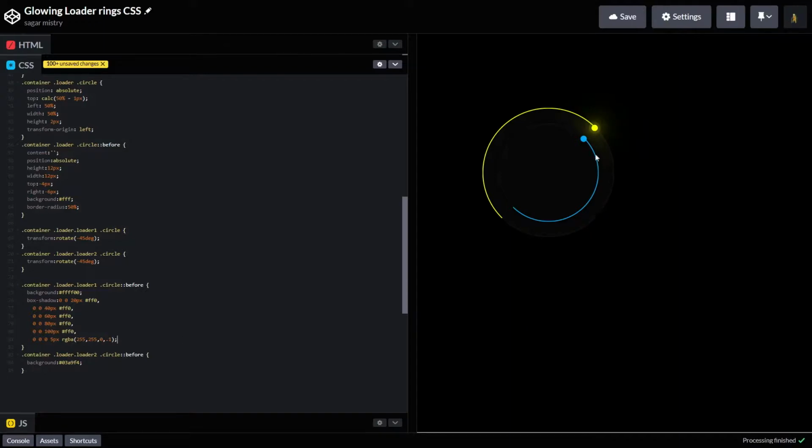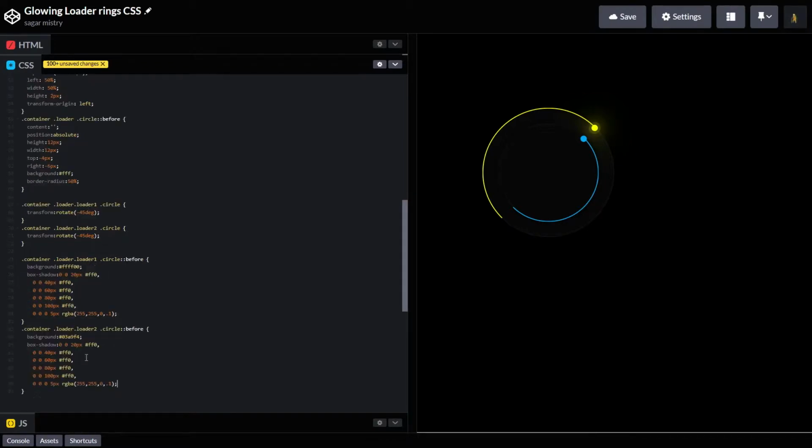So you can see it should glow. Same way we will do for this one, and we will just change our color, right?